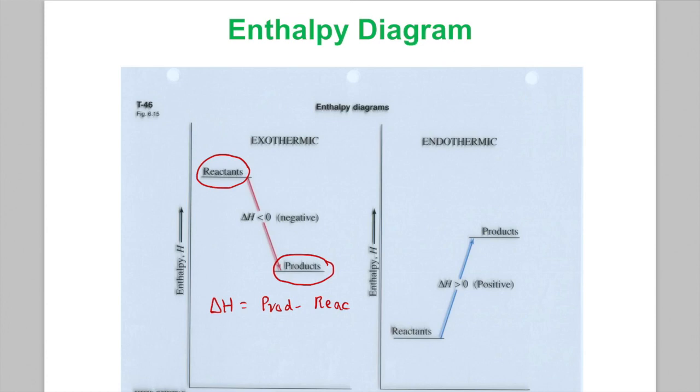Now, this is a very simplified form, but if that's the case, note that the products are at a lower energy than the reactants. So that means that if we looked at this mathematically, we would have a negative delta H, so it would be exothermic. The products are lower in energy than the reactants. They are giving off energy as they move forward, so it's an exothermic reaction.